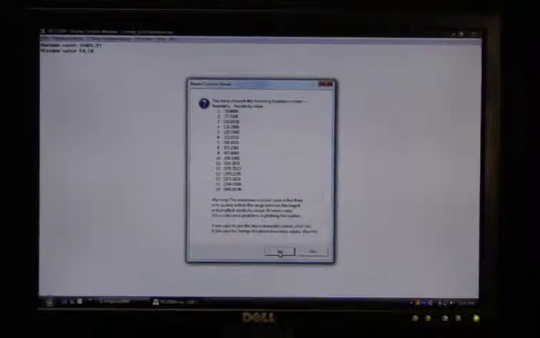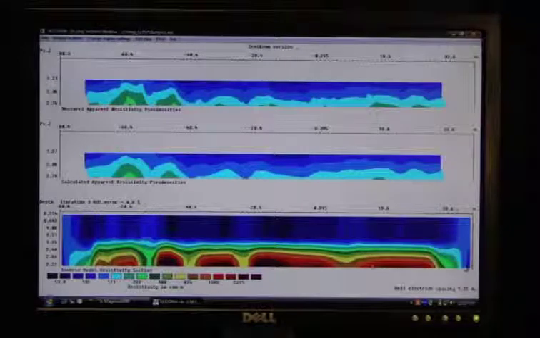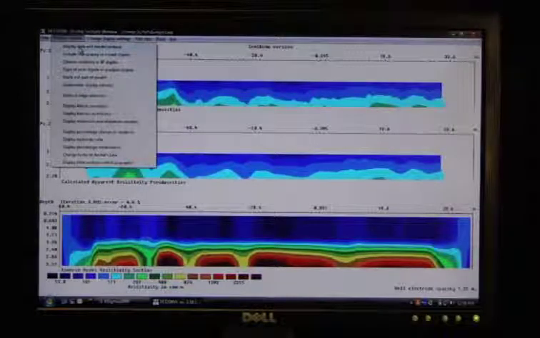And again, look at that section. And we're starting to see a little bit more detail. We're losing some detail in depth, but what I'm really interested in is seeing more detail at the surface. And you'll notice that that blue area is only going up to about 100 ohm meters. So we're going to vary this considerably. So I'm going to go to Display Sections, Display Data and Model Sections again, and User-Defined Intervals again.